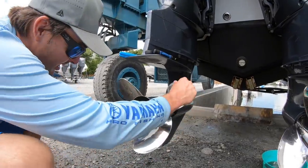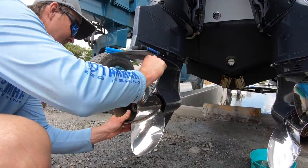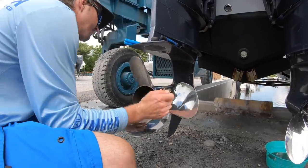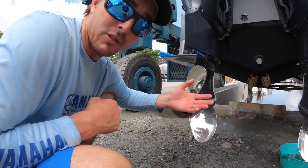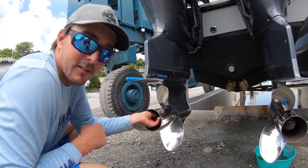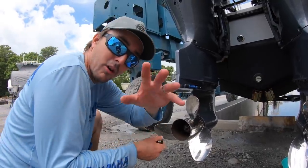Moment of truth. What's that? Nice and clean. What's that noise? So that's a really good sign. There's no mono, no braid. A lot of times if there's water in the oil, that's why, because you got stuff around your shaft there and it breaks the seal. So keep your shaft clean, people. Don't run over a fishing line.